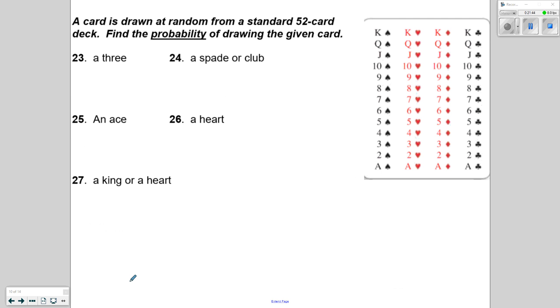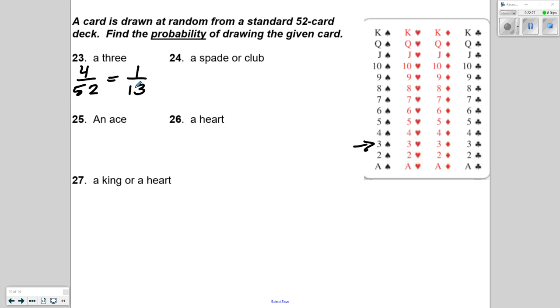Now let's talk about these dastardly card problems. I love these problems, but I know, especially if you don't play cards, these can be really tricky. So if we want to figure out the probability of selecting a 3 when we're drawing just one card from a standard 52 card deck, we have to figure out how many 3s are in the deck and then how many total cards there are. So if we take a look to the right as just a little guide, we've got 4 3s in a deck, 3 of spades, 3 of hearts, 3 of diamonds, 3 of clubs, out of the 52 total cards. And if we simplify that fraction, we get 1/13.